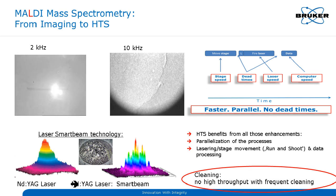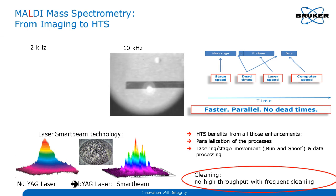Maybe it is difficult to imagine what the difference between a 2 and 10 kHz laser means for scanning of samples. Therefore, I'd like to show you the little video now for the 10 kHz, which you can see on the right side now. Probably you will immediately think, but this is not just 5 times faster. And yes, that's true. The rapifleX has not just a faster laser, the whole process of sample scanning is optimized. But one of the key features is the scanning laser. Compared to our other MALDI instruments, the rapifleX moves not just the stage underneath the sample, but scans the laser by a system of mirrors. This is what we call the scanning laser.